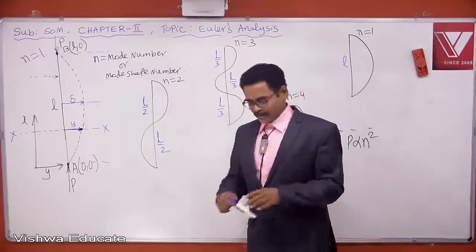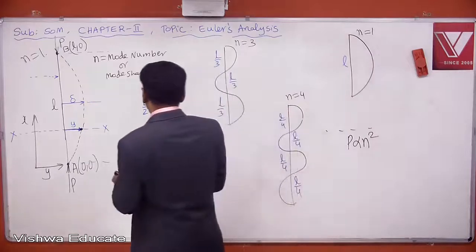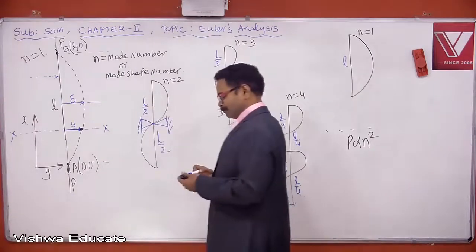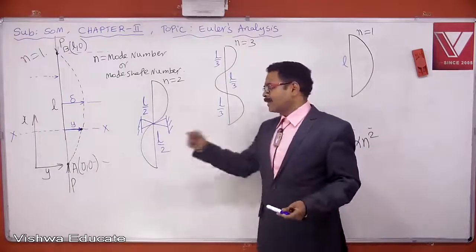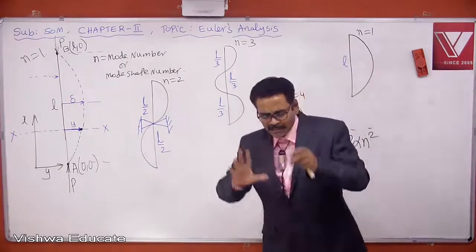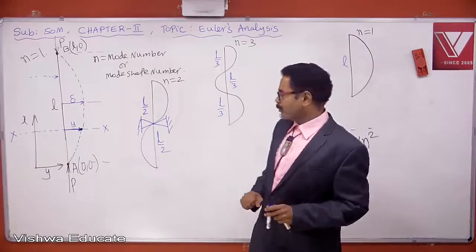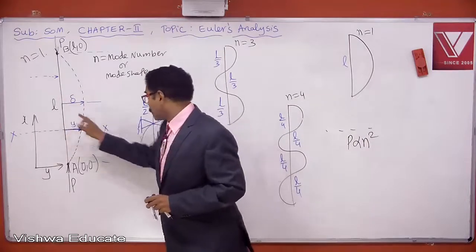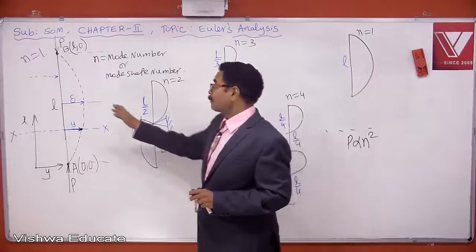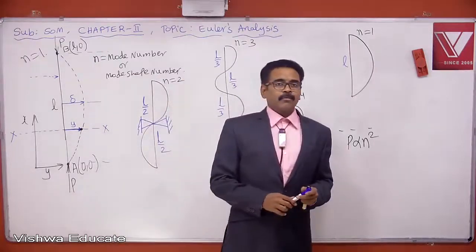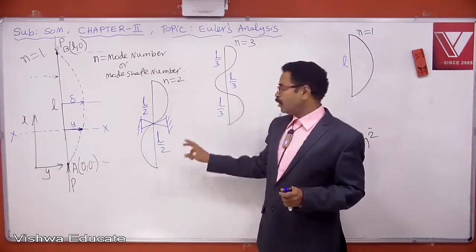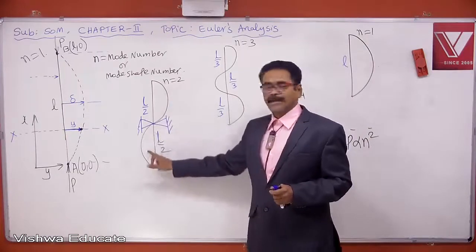We are using this. For instance, I put one stop at the center of the column. I don't allow any deformation at the center of the column. Stop means it doesn't allow any deflection of the column. So when you apply load, the column tries to buckle like this. But at the center I am putting a stop, so the column cannot buckle like this. When the column is unable to buckle in first mode, it will try second mode like this. When you put a stop at center, the column buckles like this.